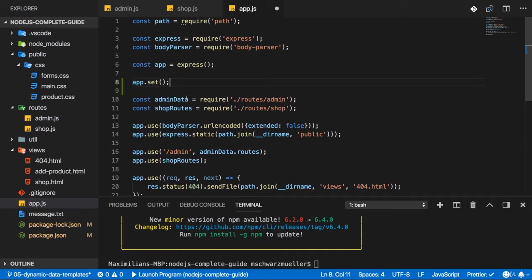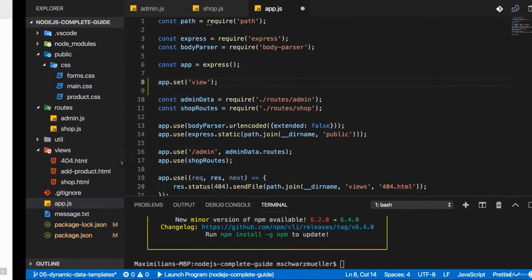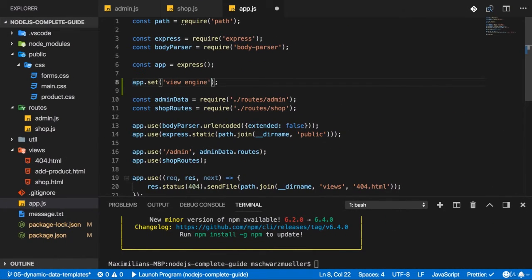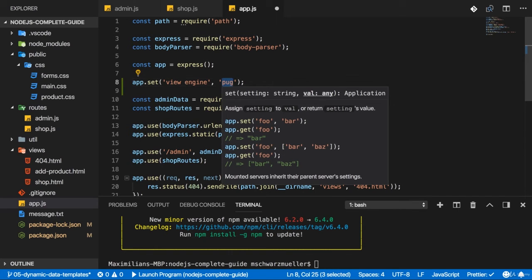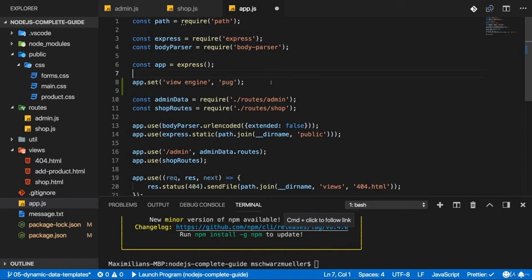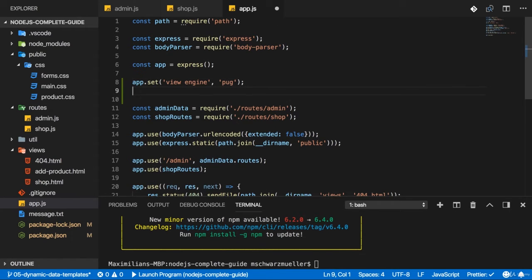So what we can do here is we can app.set and set the view engine to a string, pug. Now you can't enter anything here. We use pug here because we installed the Pug templating engine, and this engine actually ships with built-in Express support and auto-registers itself with Express, so to say. So that is why this works. It doesn't work for all engines, but you find more in the links in the last lecture. Here it does work. Pug is supported out of the box. And with that, we're already set to go.